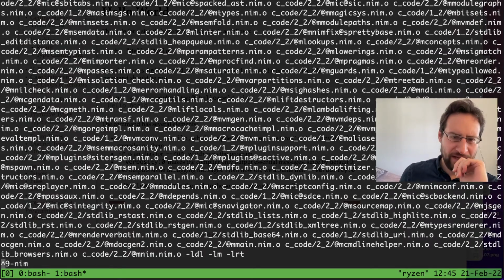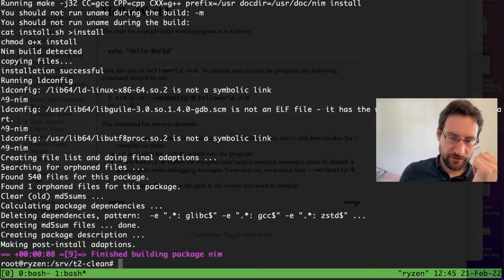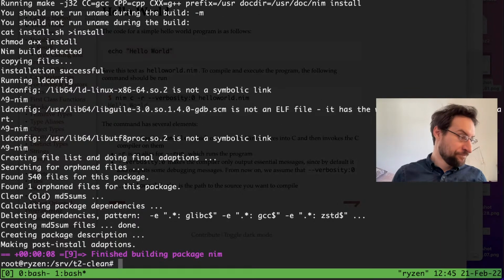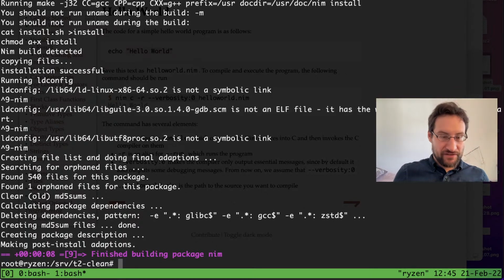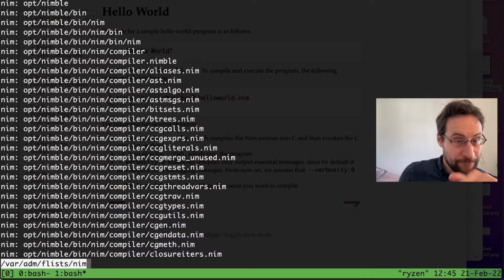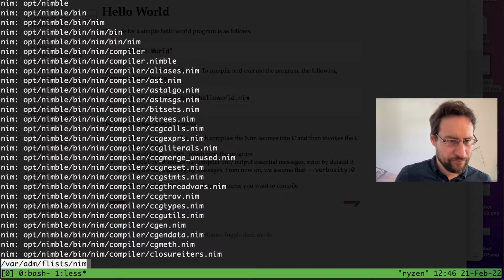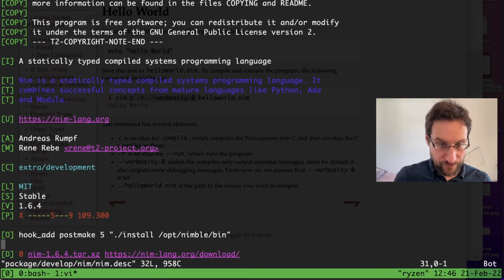To be honest, maybe I'm unfair and certainly I'm overreacting, but, yeah, I just installed it into opt and hope for the best, but that's actually what I've just done. The opt bin, does this now? I mean, this is still installed like garbage. Oh, look, it's this opt nimble bin. I mean, maybe I'm running this wrong. Certainly I'm running this wrong.